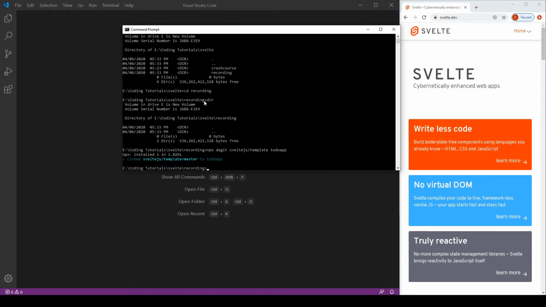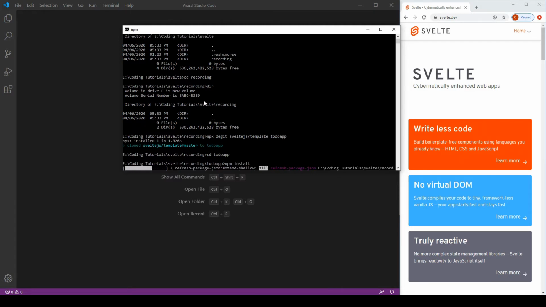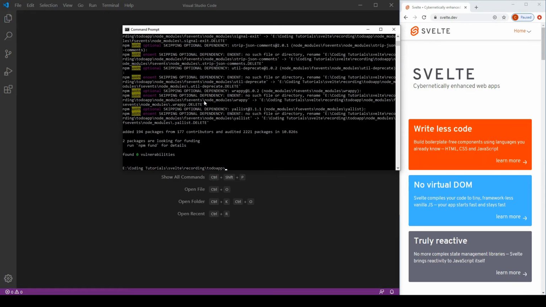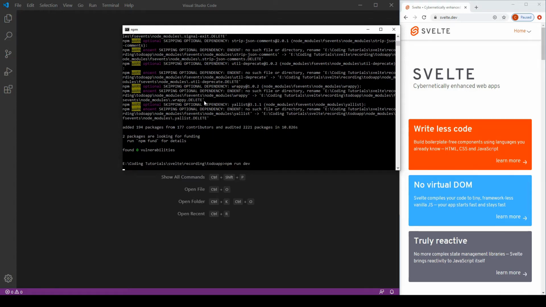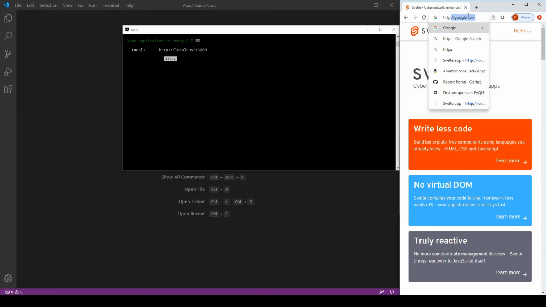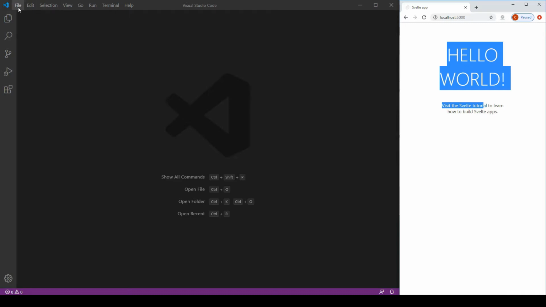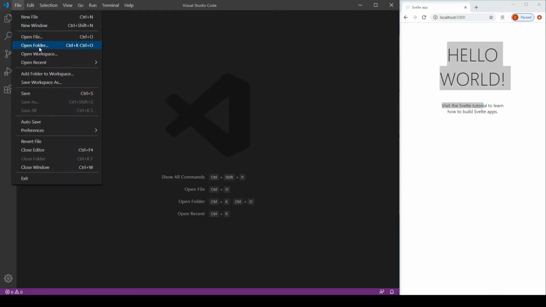Once the project is created, we should then be able to move into the created directory. And next, we want to install all the dependencies we need from npm. So let's go ahead and do that. After the npm installation is complete, let's go ahead and start our Svelte server. So to do this, we'll go ahead and say npm run dev. You'll see that it says here in the window, your application is ready on localhost 5000. So let's go ahead and go there in our browser. So you can see here that our Svelte application is running. Next, I'm going to go ahead and open Svelte in my Visual Studio Code.